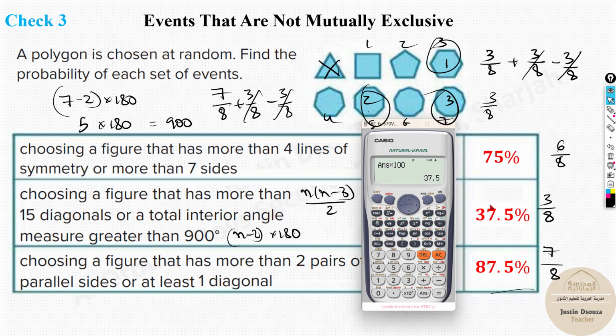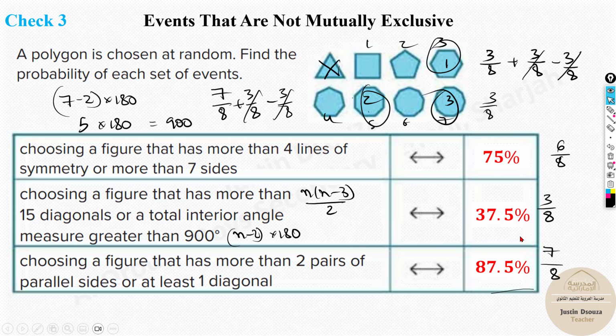Same way over here, each part, because it's divided into 8, right? Each part will be 12.5%. So 7 means 87.5, 12.5% is missing out of 100. So you can even try that directly in the calculator. It's 7 divided by 8, that is 0.875, that is 87.5%. I hope these problems are clear. This is how you solve them. Only this one is a bit tricky because there's a lot of geometry involved. Please try to recall the formulas which you have studied before. If you have not studied this, you can remember, or you can use these figures directly and try and draw the diagonals or whatever is required.